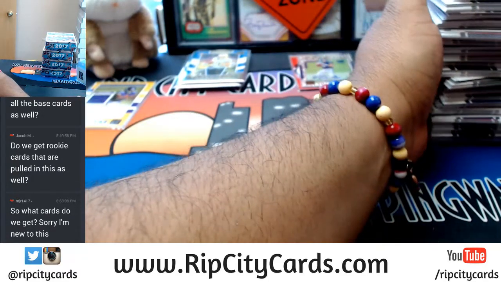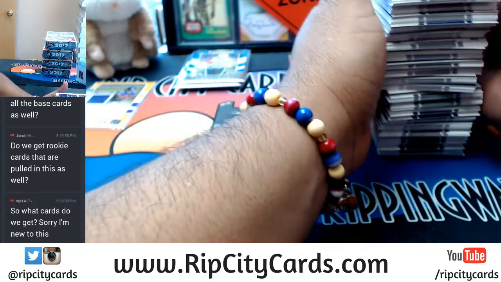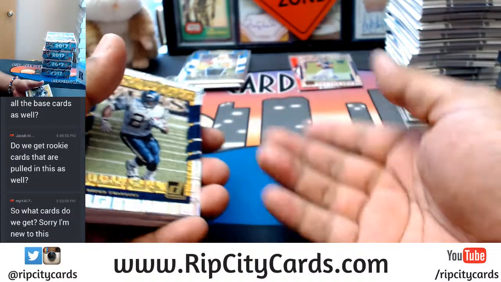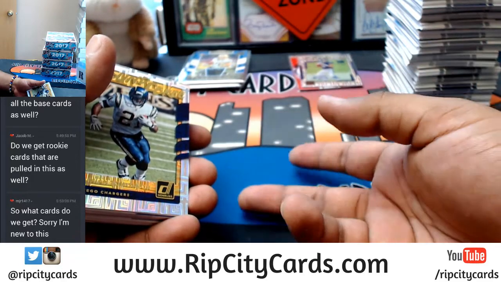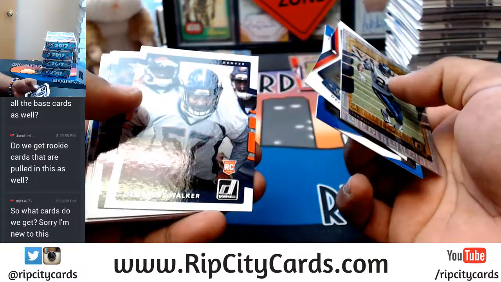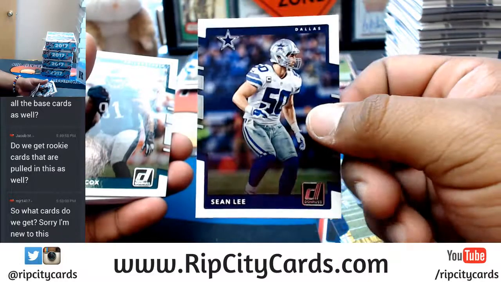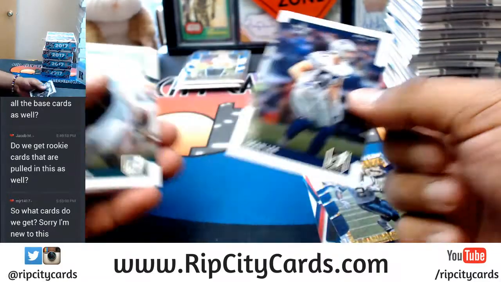Mr. J, for example, in the eBay breaks, you get everything. But in the Chrome Jumbo, any veteran base, you do not receive. So you'll be receiving any numbered cards, all rookie cards, inserts, short prints, obviously autographs and relics as well. For example, this is a rookie, this guy, Sean Lee. This is a base card. It's not short print or anything, so this wouldn't get shipped out to you. But since it's an eBay break, everything ships.